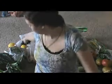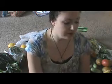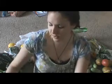Let's see what else. Finding the variety. If you want the good priced produce, you're going to have to start looking for the places that are selling certain types cheaper than others. I didn't show you Ranch Market today because I don't usually go there, and I have more than enough produce, and I don't need to get any more right now. But if you're looking for really economical staples like certain bananas, sometimes even mangoes from what I hear, check out the Asian supermarkets. They always have a lot of these on really good sales. Check out like El Super in Phoenix. A lot of these different stores, you're always going to find produce discounted. Start going there. Start knowing which places carry discount produce in comparison to other places.